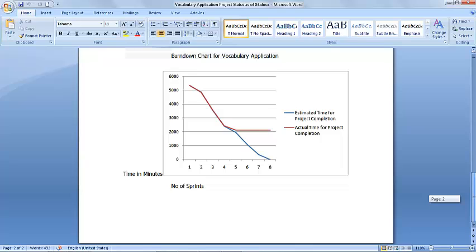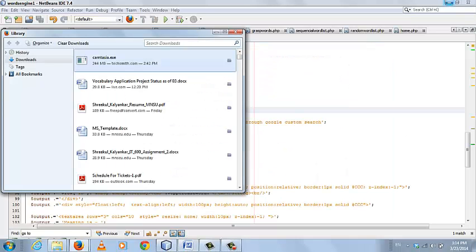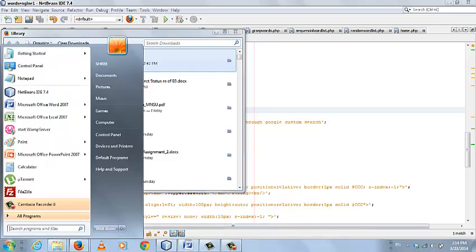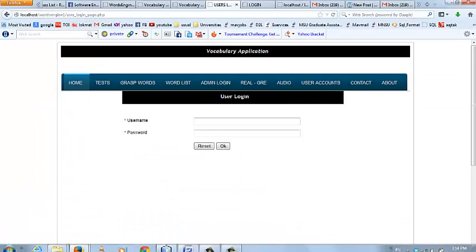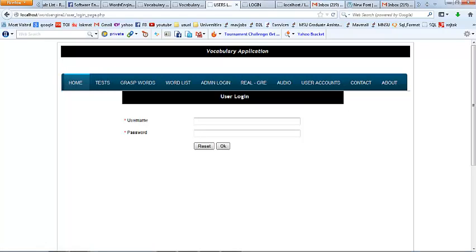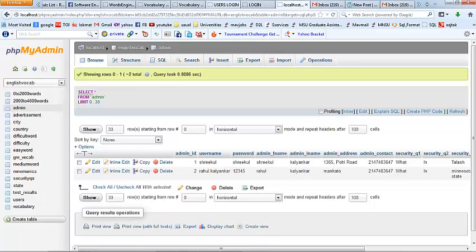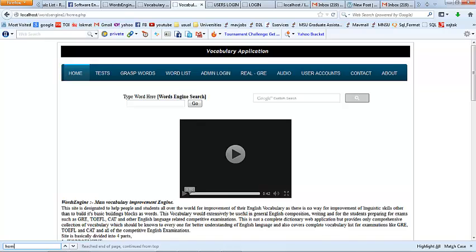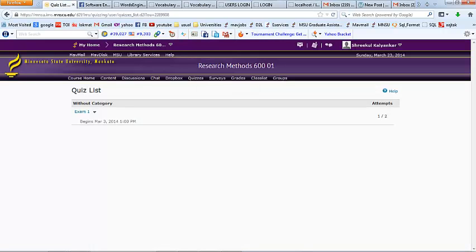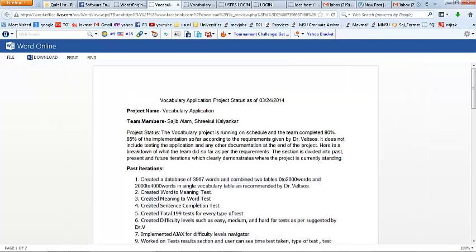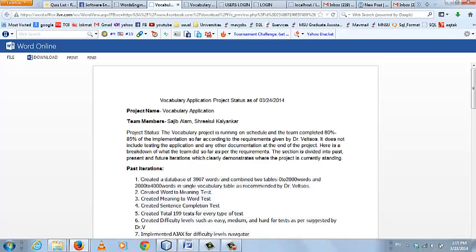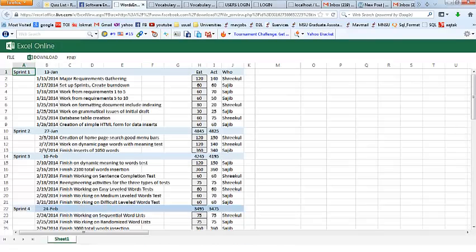I also have the Scrum meeting report here that shows where we are standing, and what tasks we did in sprint 1.